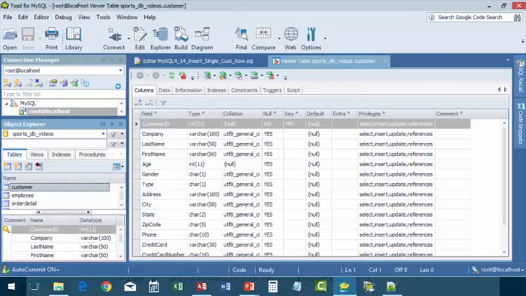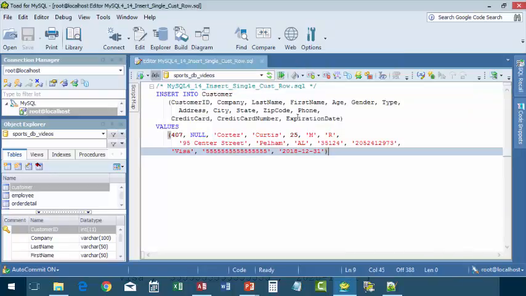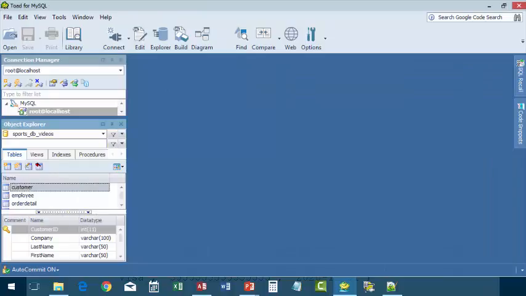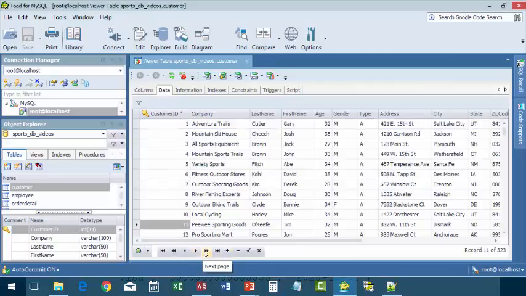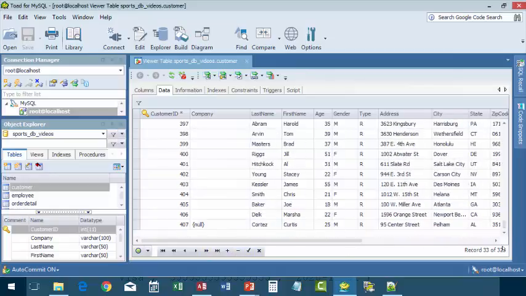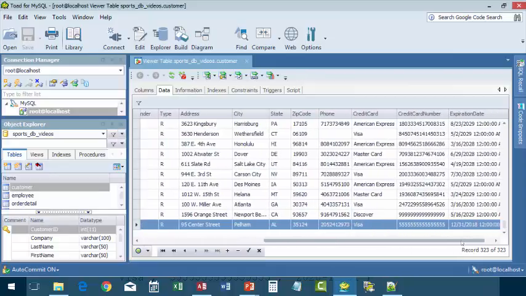Customer, let's view details, and let's check out expiration. I think it's spelled the same, so I will sort of at this point put my faith to it and run it. Yes, success. Okay, to see that the 407 was inserted, close this, right click, view details. We might need to refresh under data, go to the bottom. Okay, there's a 300, and remember there used to be 322. This is the 323rd customer, Curtis, with all this info in.